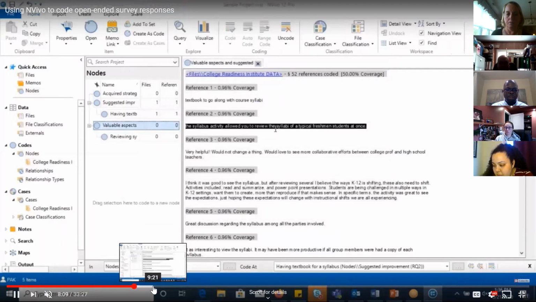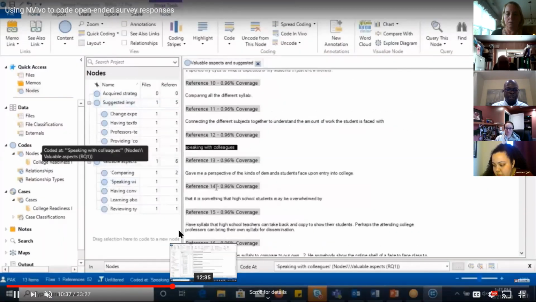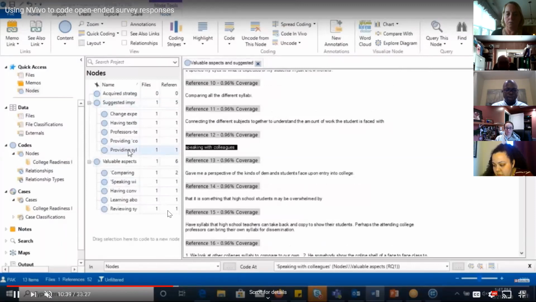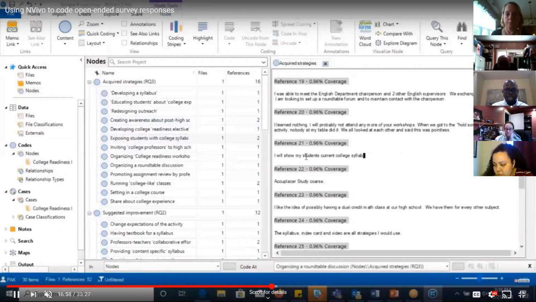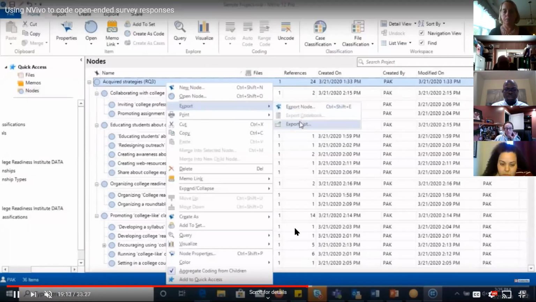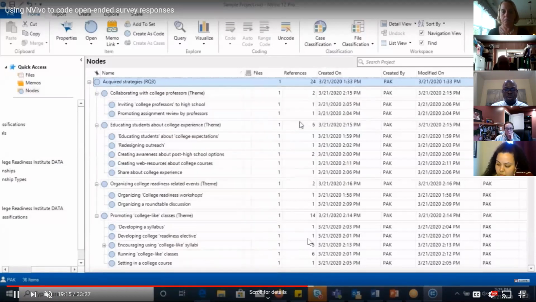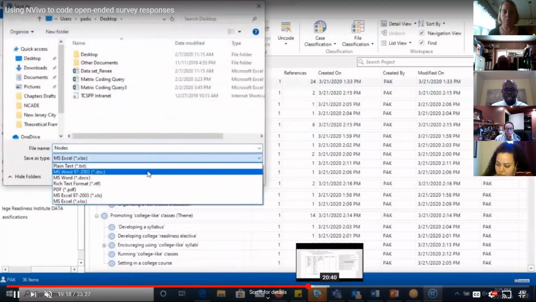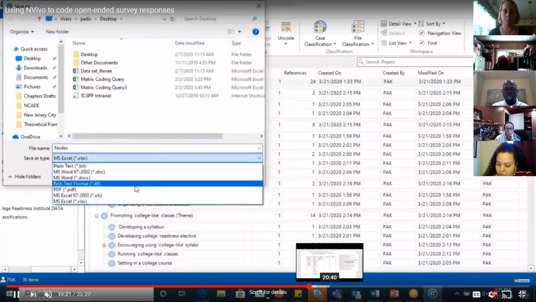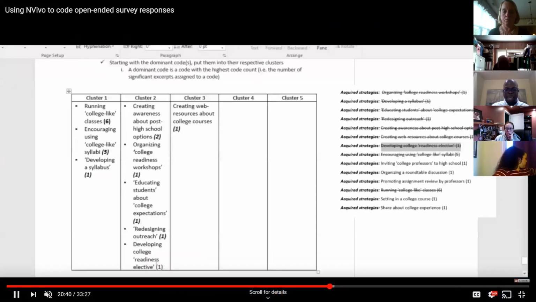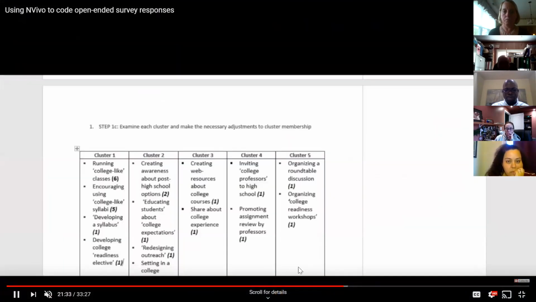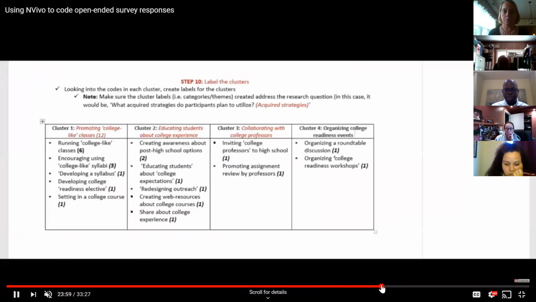You develop codes. At the end of the day, you can see that all the codes have been developed under each of their research questions. You have all of them. So now you can export your codes to go through the second stage, which is the sorting. The sorting, you cannot do on the system. You have to do it outside and bring the themes back. So you do the sorting similar to the manual one, and then you bring the themes back.